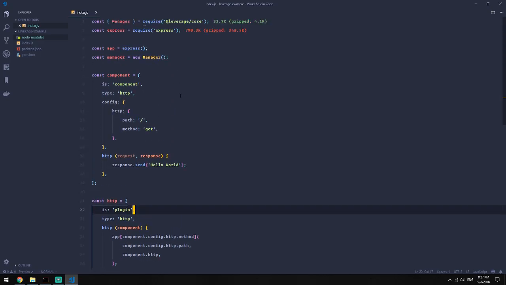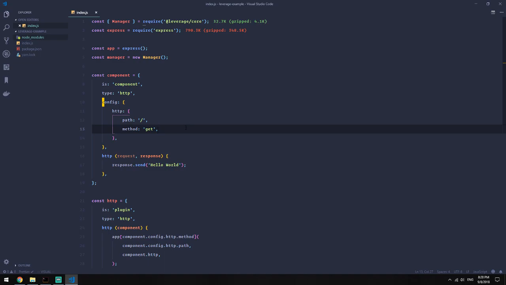All right, this is not limited to HTTP, and your components are not limited to just functions or just configuration. And there are a lot of other different things that are offered in Leverage, like services and middleware that you can use to further advance your application and make things a lot easier to develop for.